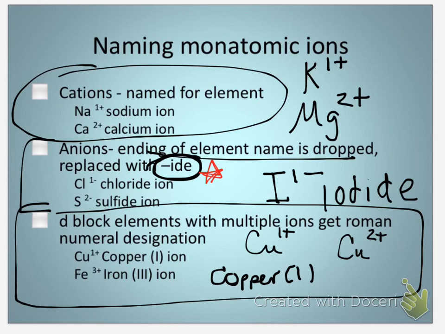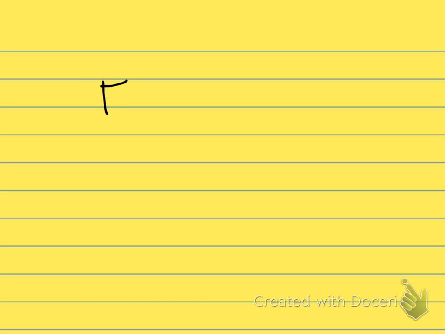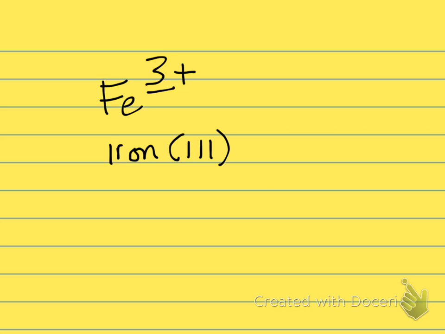Guess what we call Cu2+. Copper 2! Like I said, these chemists are endlessly creative. And we designate those numbers always with a Roman numeral, always in parentheses. So, if I come along and ask you, hey, what is the charge on an iron 3 ion? Hey, what's the charge on an iron 3 ion? +3. Okay, so that's pretty easy.